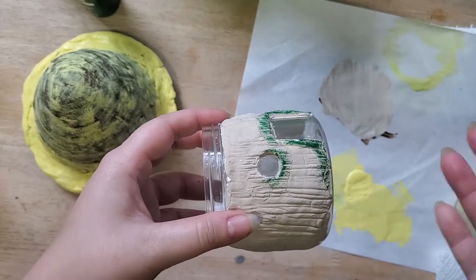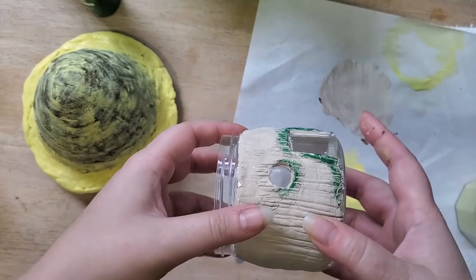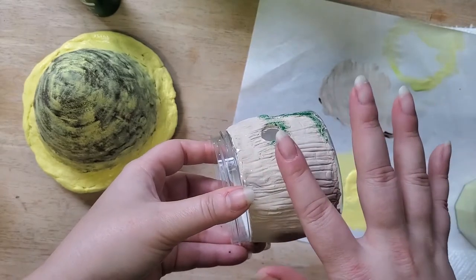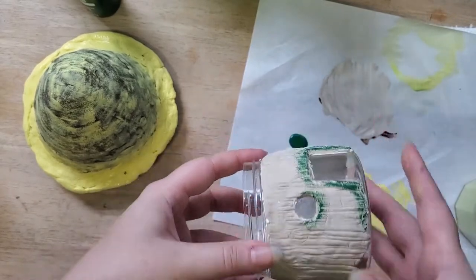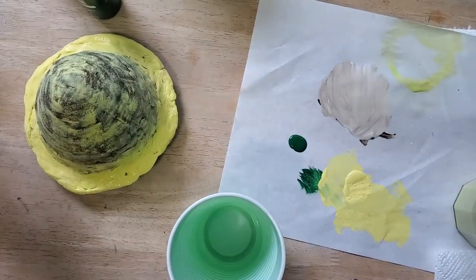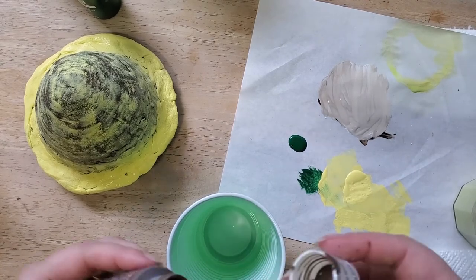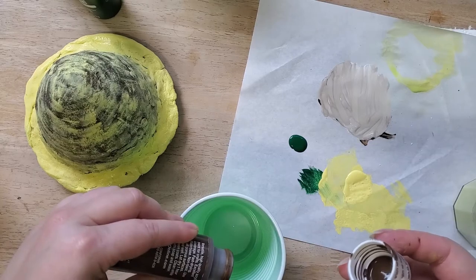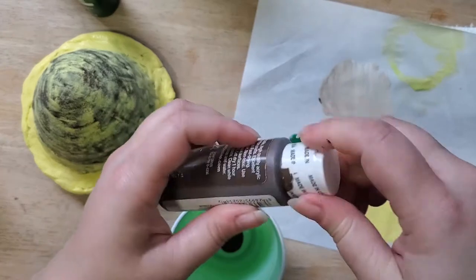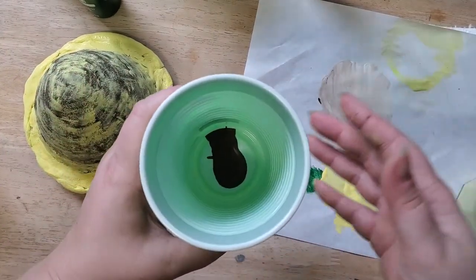However, in a pinch, and how I'll teach you to make a very temporary one-time use wash, is just to thin down your paint with a bunch of water, and then you're going to apply it, and then you're going to dab it off with a towel. So the way that we do that is we take an extra cup, you can use a smaller one if you like, and I'm going to take that same brown that I used, but I do recommend a black if you have it, but I think the same brown that I used will give a nice look, it'll tie in all the colors.